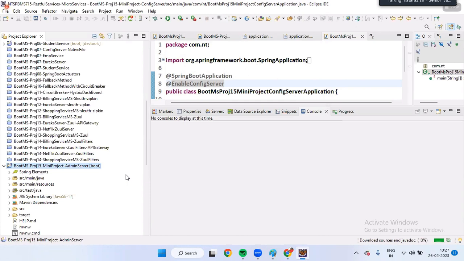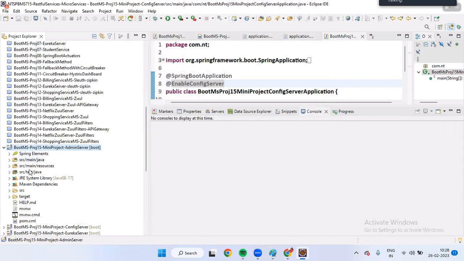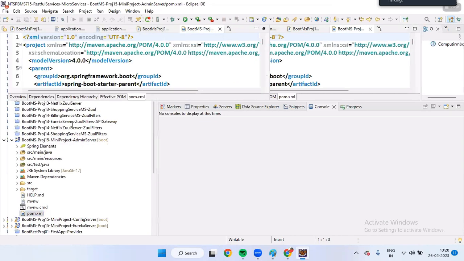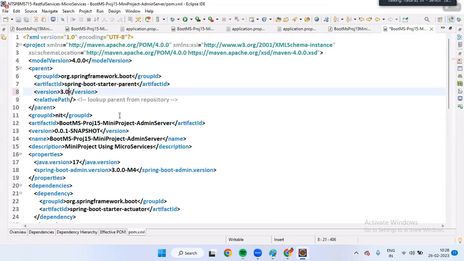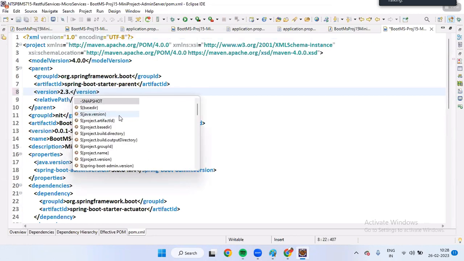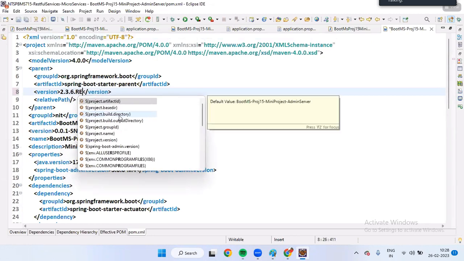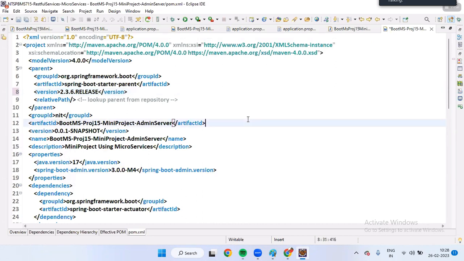Taking bit time to create a project, guys. Go to pom.xml, guys. Okay. 2.3.6, guys.